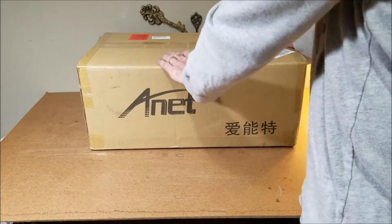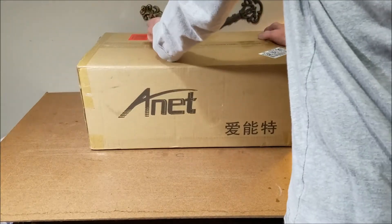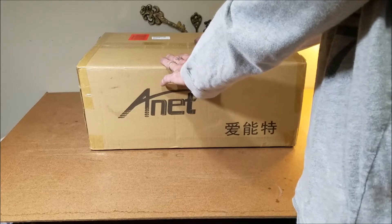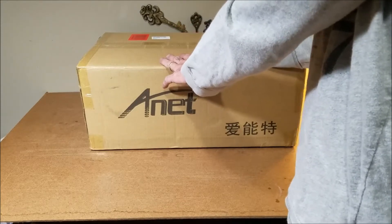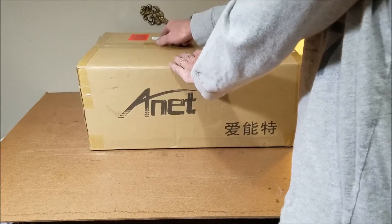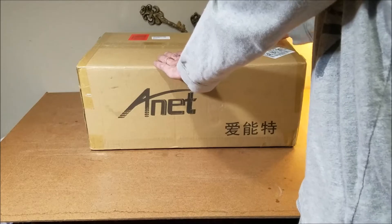Harley at West Coast Fix has been a ton of help with me for picking out the printer. This is basically the same printer he has except this one has the auto-leveling. I really didn't want that after talking to Harley, but I have no patience. I could have got it from Banggood probably cheaper if I wanted to wait three weeks or a month, but the one without auto-leveling on Amazon was not Prime and I would have got it after Christmas. So I ended up choosing this one, which has the auto-leveling sensor.